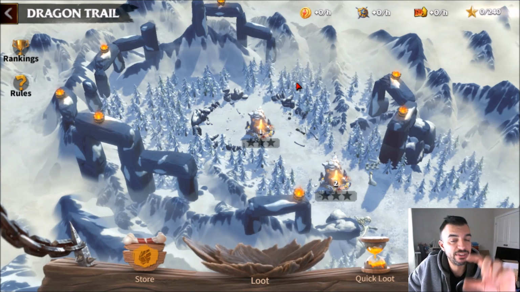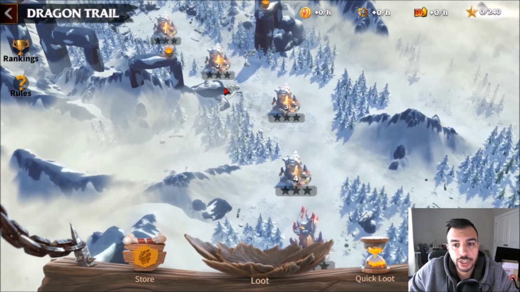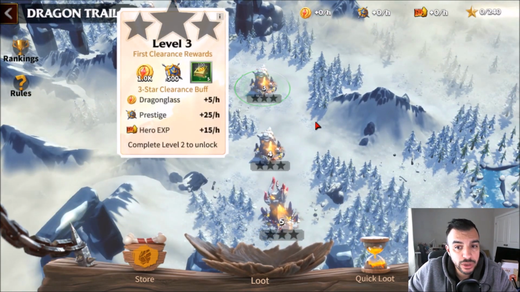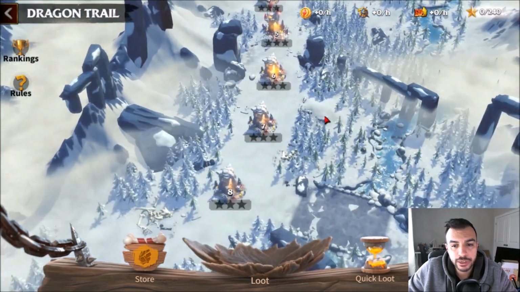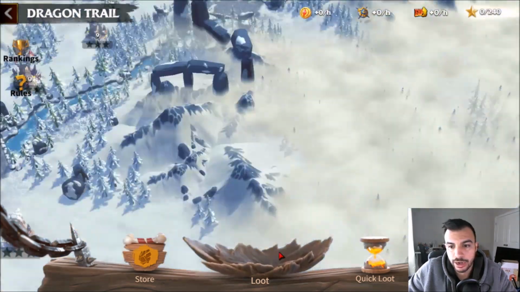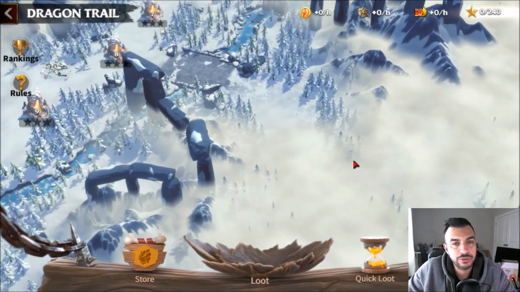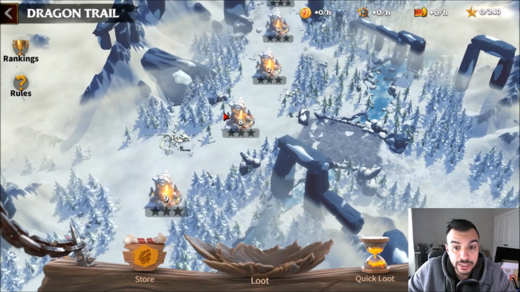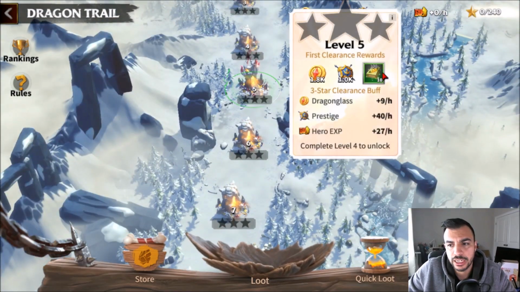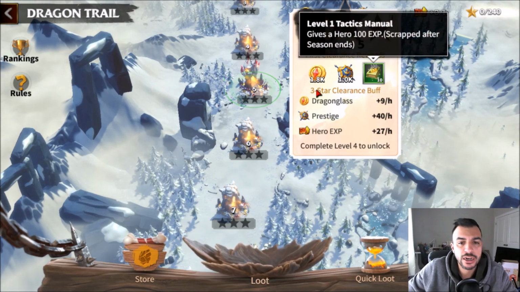So that's 23:59 going into 0 UTC, and you want to try to advance in Dragon Trail as much as you can. Not only are you going to get rewards for these, but there are certain areas where it'll branch off, and when you dive into those areas, they'll also give you keys. It's just a lot of great resources, along with more tactic manuals, which are like your EXP tomes.